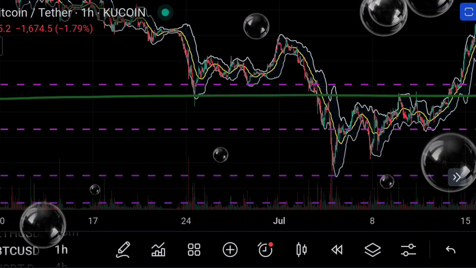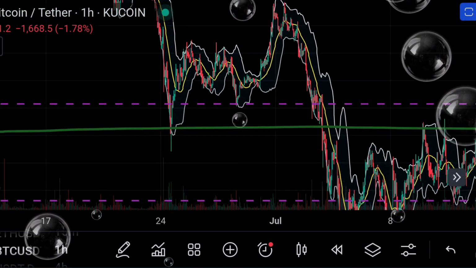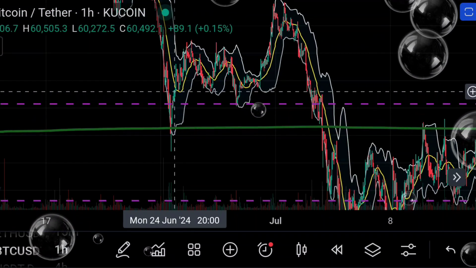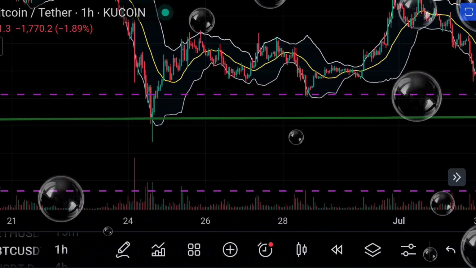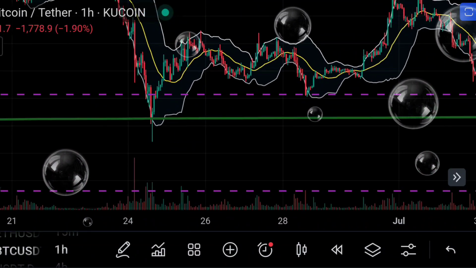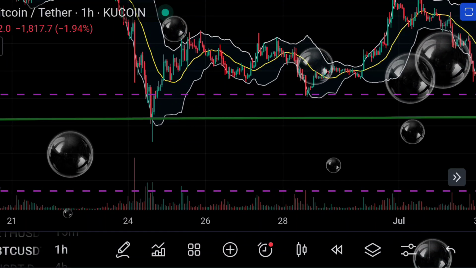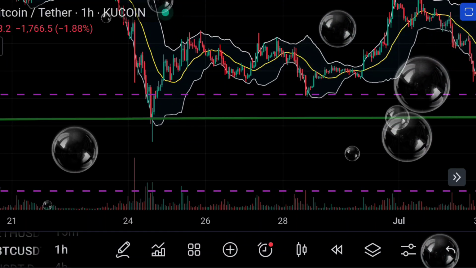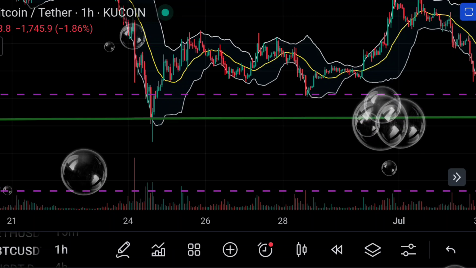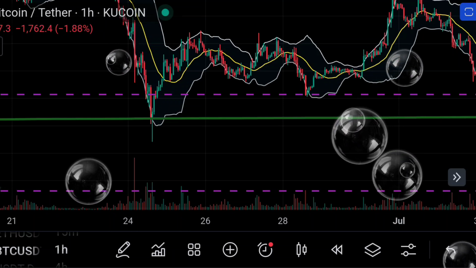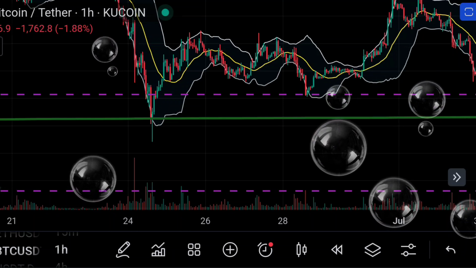Fast forward, price came back and tested the VWAP again, acted as a support around 60K, bounced. I mean, if you were playing this bounce, would this not have been money for you? If you're a trader, we're not talking about just swing trading. We're talking about you trade every day that you can trade. There's the VWAP. If you're using this VWAP as your trading strategy, you have to understand what I'm saying. You drew the anchored VWAP, and now your trading strategy for the year was either buy above the VWAP.